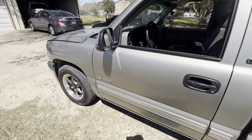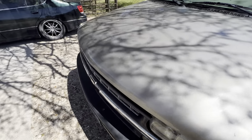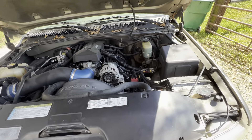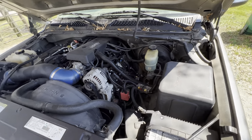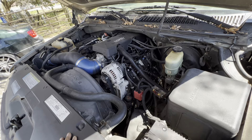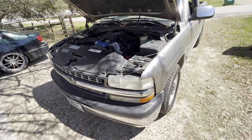Today I'm going to talk about how much it costs to cam swap this truck, and I'm going to do it with the motor running. Because who needs music in the background when you've got a cammed LS idling? That's music to my ears. Anyways, I'm going to break down how much it costs to cam this truck and get right into it.